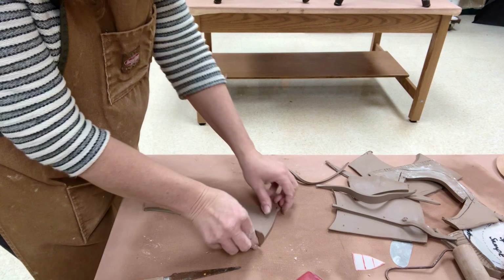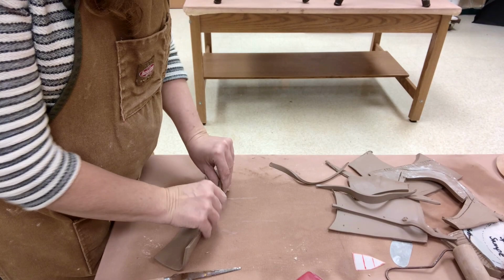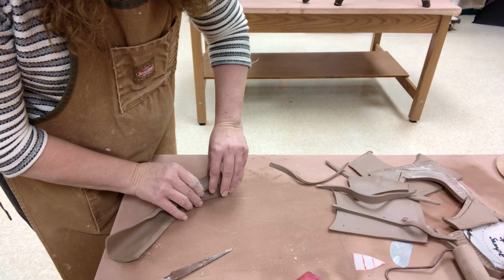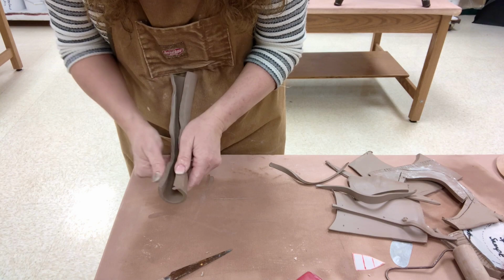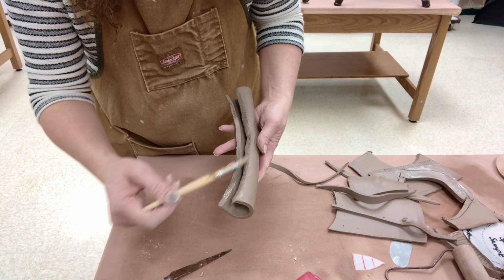Bending it around on itself is the trick. So as I start to bend, again, I want this to be stiff enough that it's not going to just be a complete plastic mess, but I want to think about making sure that I'm coaxing the clay gently into the form that I need it to be. So as I bring this around, I'll probably have to rescore and reslip because I'm touching that bevel so much that I'm flattening out my scoring some.